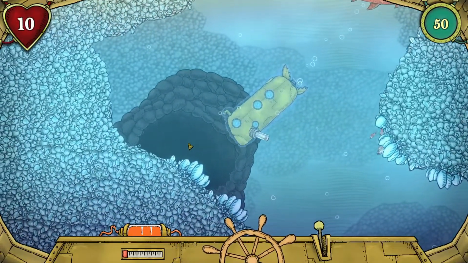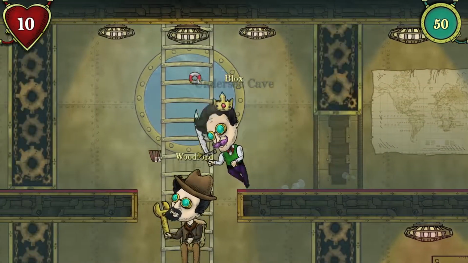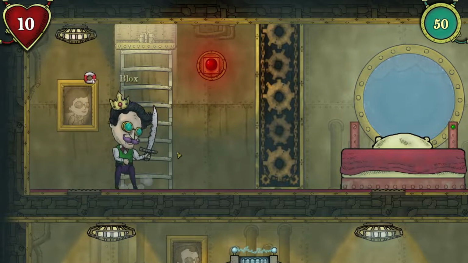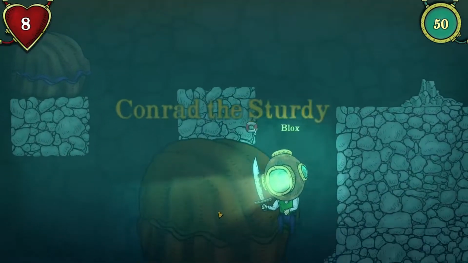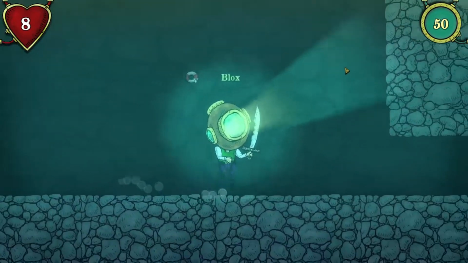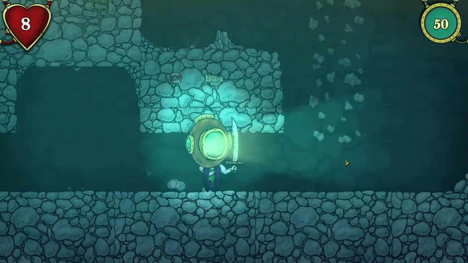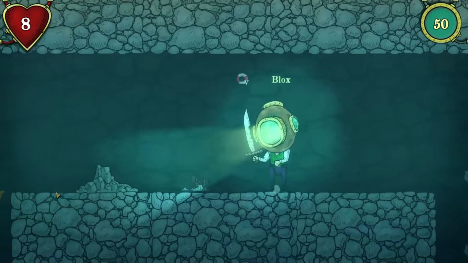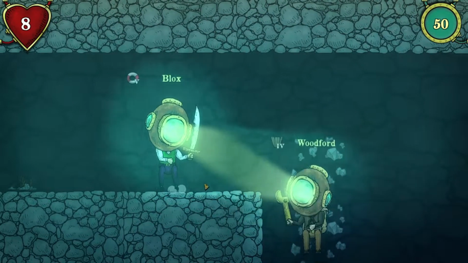In the cave. Let's go. God, I've just noticed your pink mustache. Conrad the Sturdy. It's the giant sturdy clam. Oh, I'm coming then. Go under the thing, then climb up. Under the thing, and then climb up. Oh yeah. And he's up here. Okay.